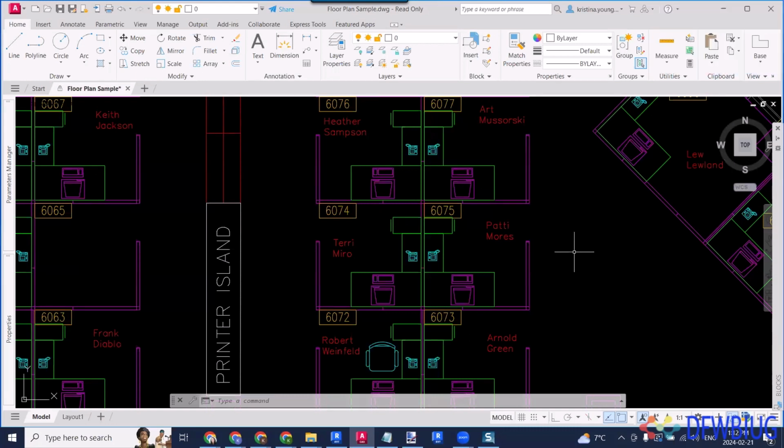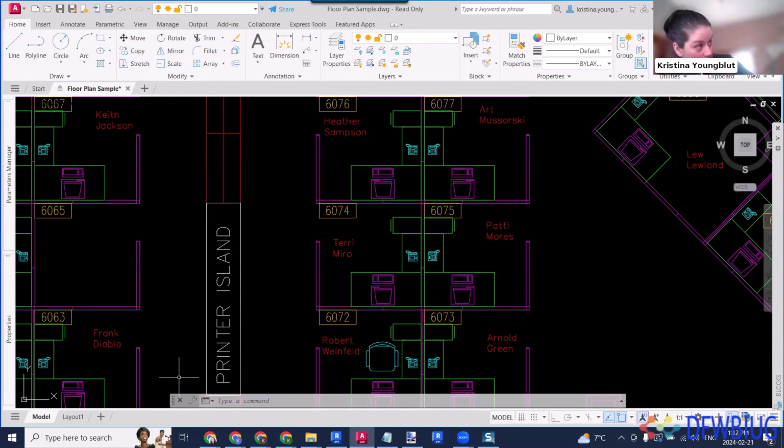Yeah, Meredith said that she used it to track down a line that was plotting that was invisible. With a quick QSelect, yeah. And you can't always find them. You're trying to purge. You're like, where's this coming from? And that's such a powerful application. Thanks for bringing that up, Meredith.